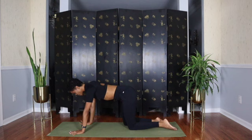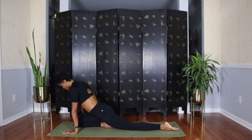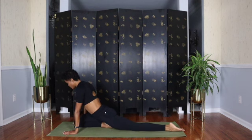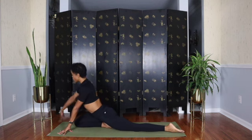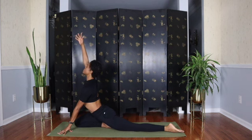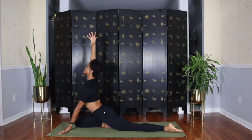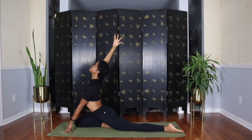We're going to shift the right knee in between the hands and stay. We're going to do a modified pigeon here, warming up the hips a little more. Heel toe the back leg back. Come up to the tips of the fingers on the left side. Take the right arm and reach it all the way up — as you reach it up, you feel your hip flexor really starting to open up more. Resist the urge to sink into your lower spine; pull your belly button towards your spine ever so slightly. Do you feel the hip flexor opening up? Try to keep your hips nice and square — you also feel the abdominal stretching here, which can feel really, really good. Inhale. Exhale. We stay.